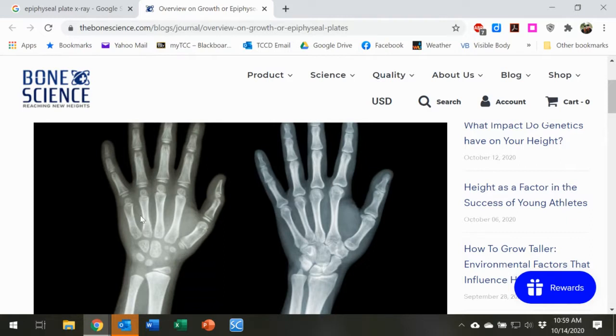What are the palms of the hand bones called? Do we remember? Yeah, these ones are the metacarpals. So I can see that little floating bone piece in the metacarpals. For that matter, I can even see it down here in my radius too, right? So compare these floating bones that I see here to these fully intact bones. This is what an epiphyseal line would look like, because we don't see those floating bones.